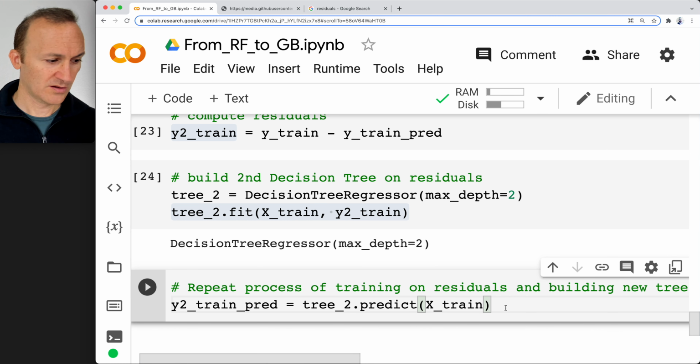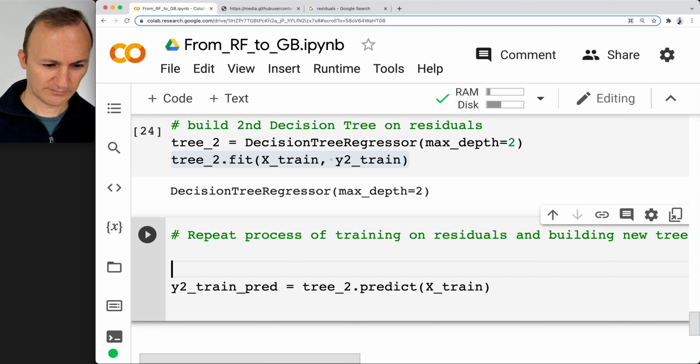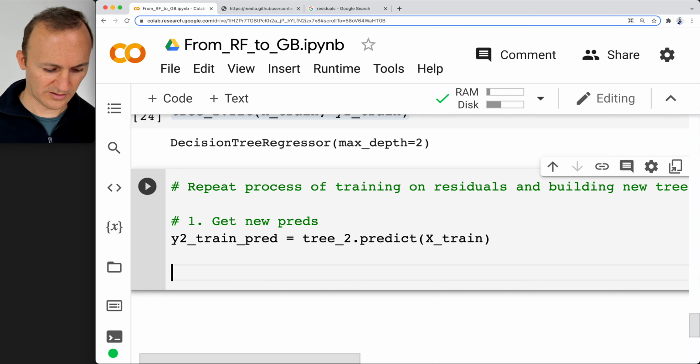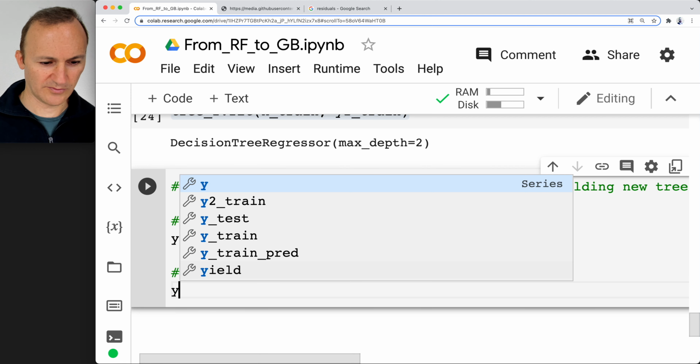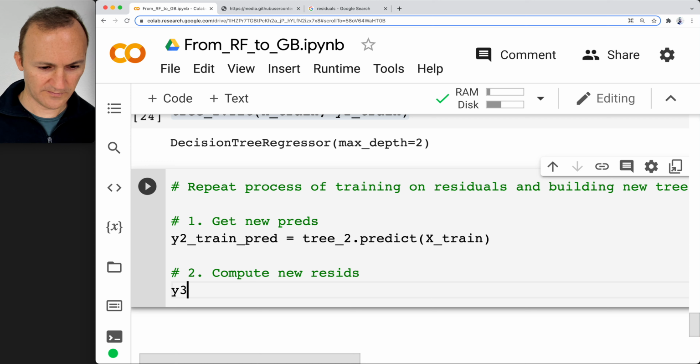Okay. So after we get the predictions, we need to compute the residuals. I think the steps here are important. So 1, get new predictions. 2, compute new residuals. We would call this y3 train, because it's going to go into the next tree.